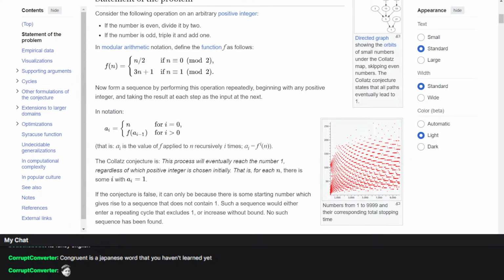Bruh. I like the other way. The A mod C equals B. Why don't you just write it always like that? I hate the triple equal sign. It's ugly. I don't like it. I would rather have the other way. Corrupt Converter says true. Yeah. It's a problem. Okay.